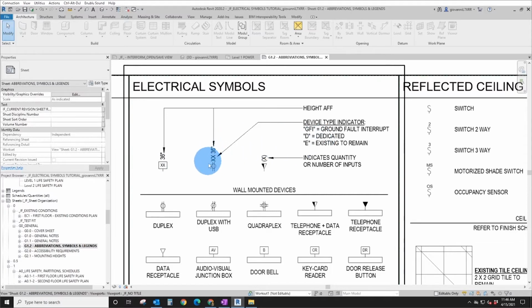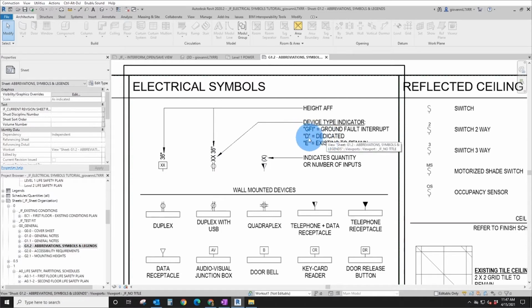Another indicator that will show up on our symbols, beyond the graphic symbol itself, is this device type indicator. This device type indicator usually is 1 to 3 letter designations, and some of them you might already know. For example, GFI would be our ground fault interrupt for use at wet locations.